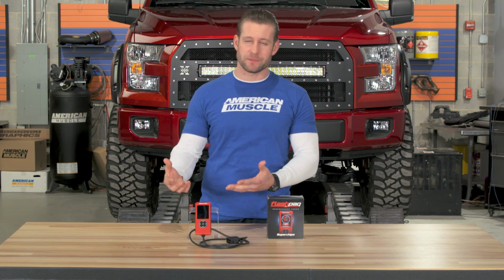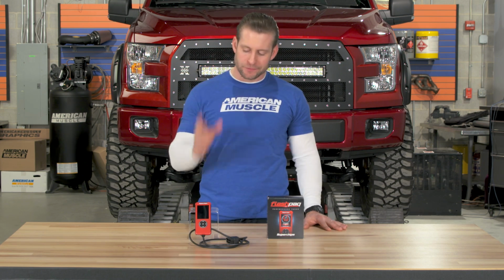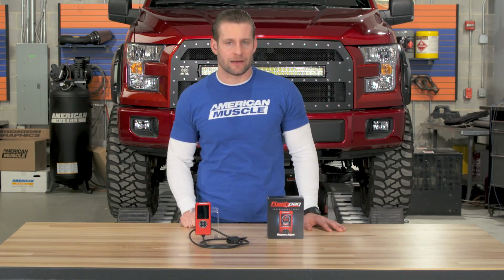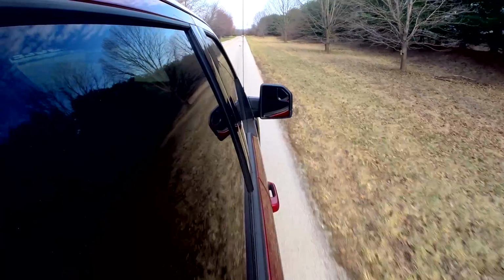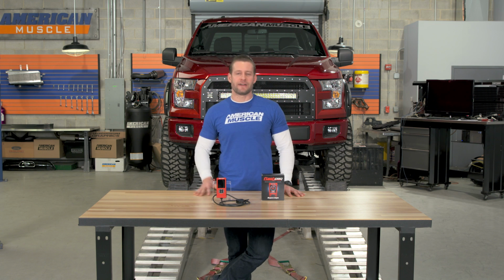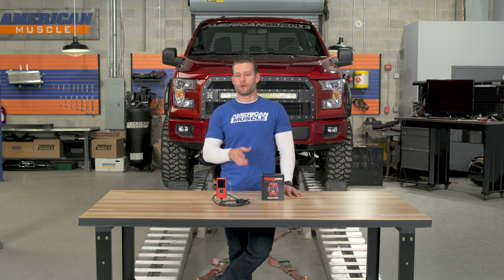Even though Superchips might not have made as much power overall compared to your other options on the site, it absolutely crushed it when it comes to fuel economy, tying the Edge devices here with some of the best miles per gallon improvements in the category. Now guys, my drive to and from work does consist of a healthy mix of both back roads and highway driving, and over the time here during the week, I averaged roughly 11 to 12 miles per gallon with the factory calibration on 87 octane. And before you say anything, yes, I know that's terrible.